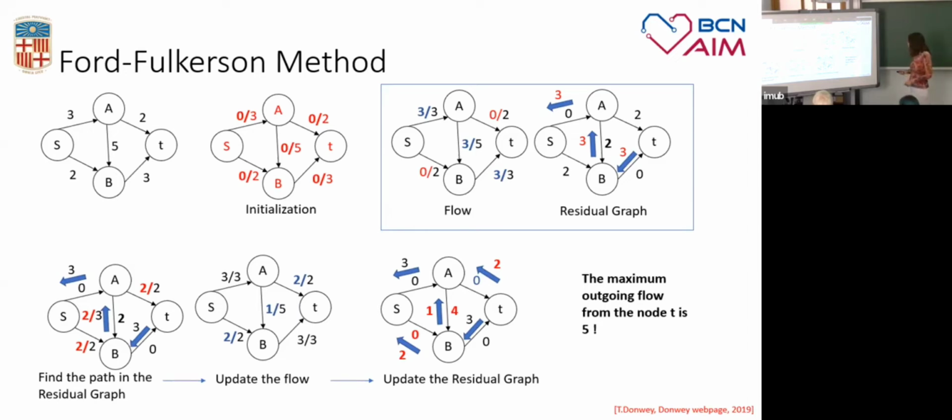So to calculate the min cut, very easily, we will go to the last flow graph. So it would be this one from here, 2 plus 1 plus 2. That is the min cut that we detected using the outgoing flow from S or the ingoing flow to T. That should be the same. So it could be this cut from here, and as we want to cut the forward, for example, with S, and the backward with T, you see that it satisfies. So it would be the final partition that it would give you for the graph.